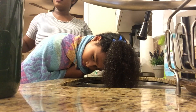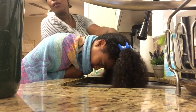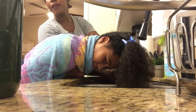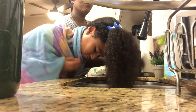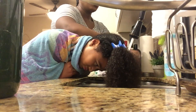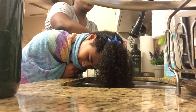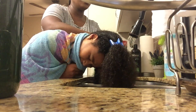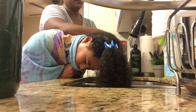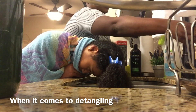It looks like I'm being very rough but I'm not — I fast-forwarded the video so everything looks a little harsher, but she survived. I keep applying more and more shampoo to get the lather on the scalp that I want, and then I move along down to the shaft to the ends. I generally like to part the hair into four sections but honestly it was night and I was tired, so I'm doing one side at a time.